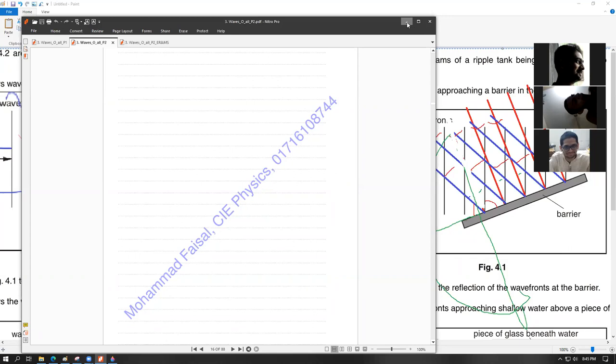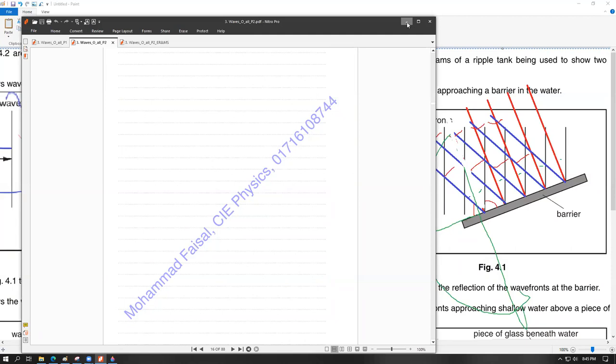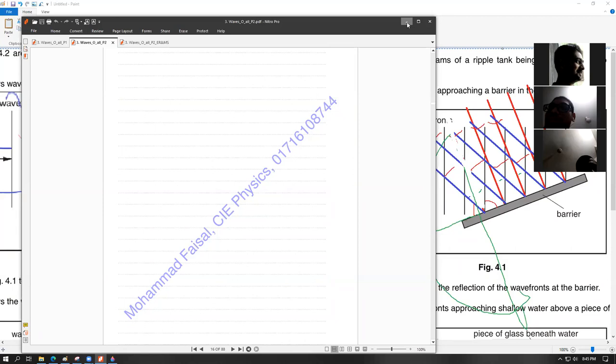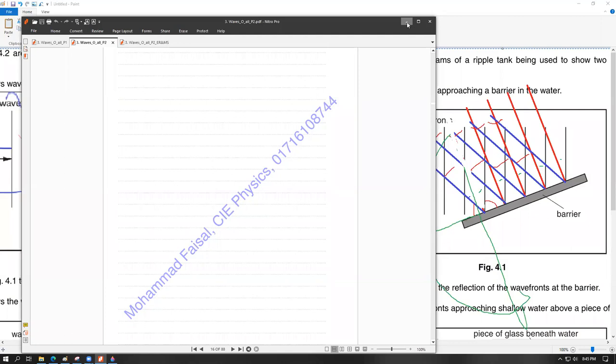Yes, sir. But sound waves are actually never like this. Sound waves are drawn in that format for our convenience. Just by looking at it, you should never feel confused that a sound wave looks like a sine curve, which is the shape of a transverse wave. Then could it be possible that the sound wave is actually a transverse wave? Is it possible? The answer is a solid no. Sound wave is a longitudinal wave, period. But for the sake of convenience of drawing, we show it as a sine wave.